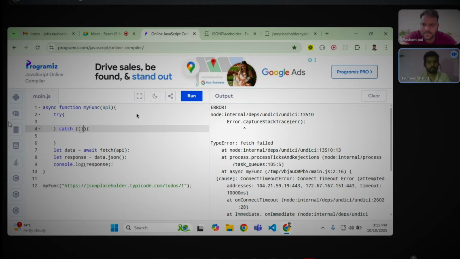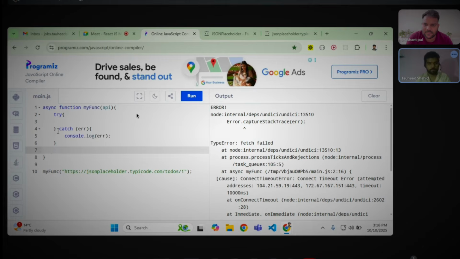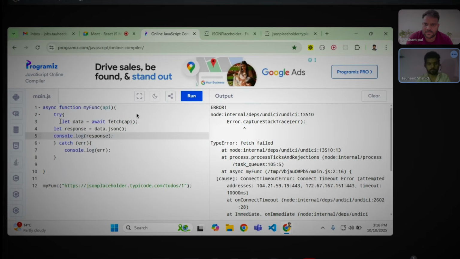Inside this catch, I think callback error, and this we can push over here.